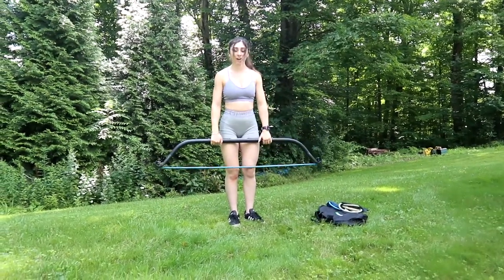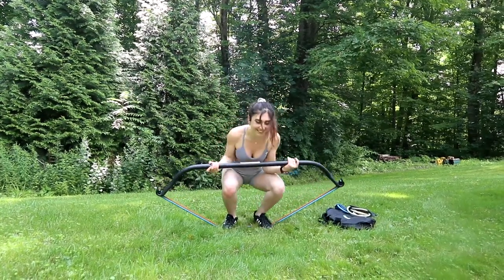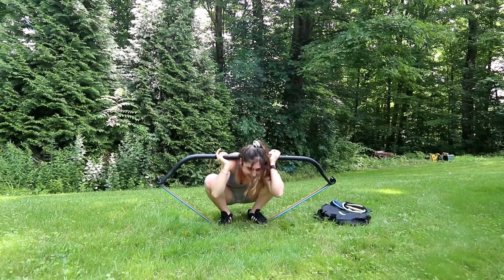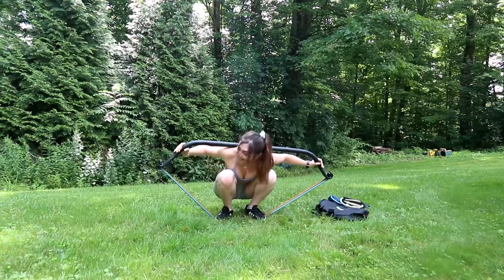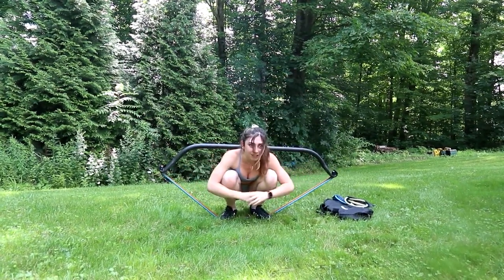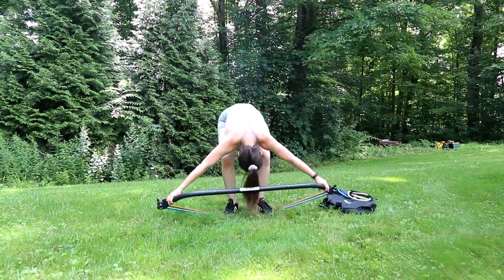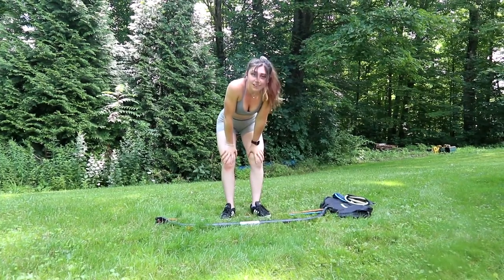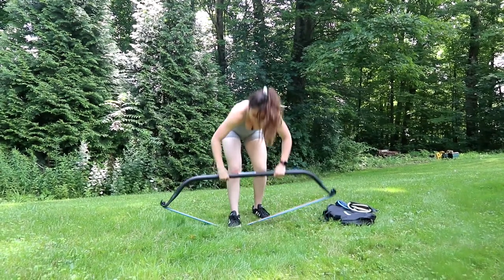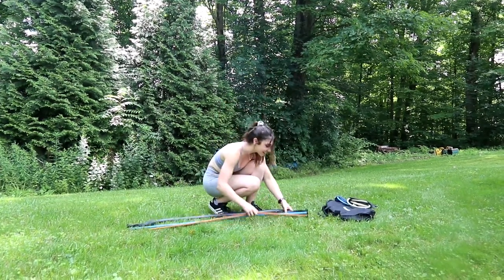I was hoping that when I got it I'd be able to do back squats with a bunch of weight, but to get it over your head you can't — I feel like I'm going to break it. So it's really difficult to get onto your back for heavy weights, and it's really difficult to get back off again. When I was on vacation wearing sandals, when I was trying to put it over my head the bands just slipped off and snapped my neck and it hurt a lot.